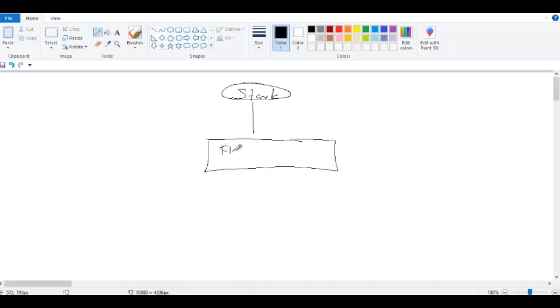Flash memory is the one which is a permanent memory. There are two types of memory: permanent, temporary. What is permanent memory? What is temporary memory?